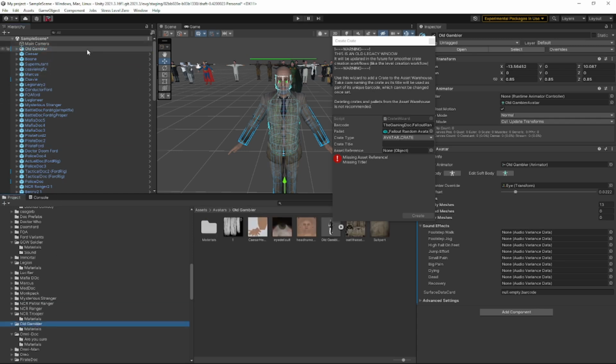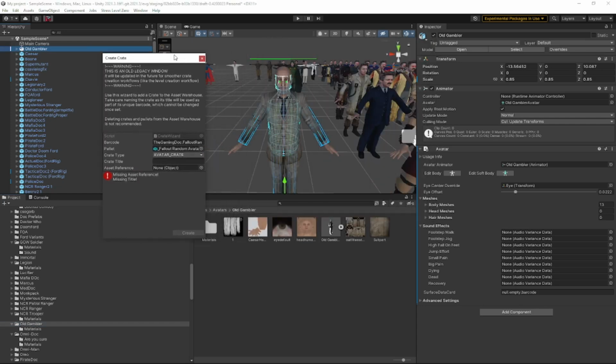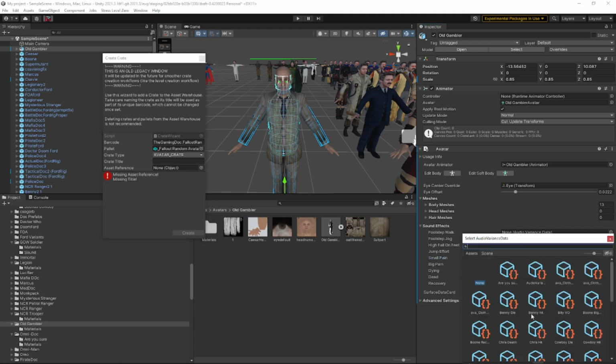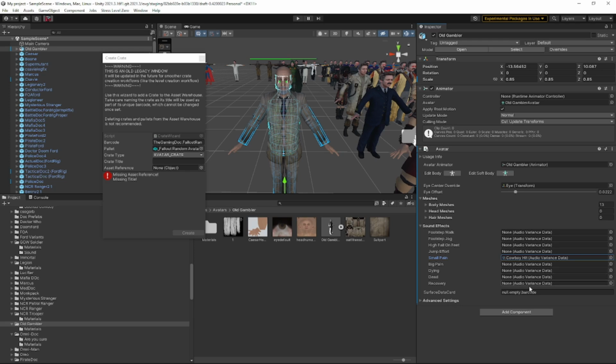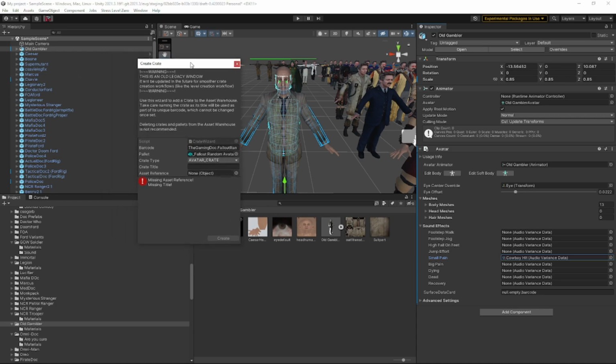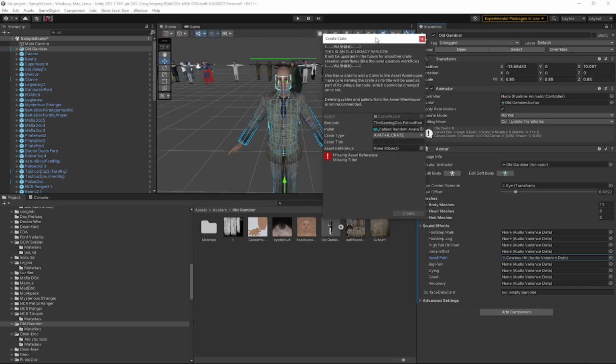Oh, something I am forgetting is custom sounds. That is not something you have to do, that is something I like to do. Seeing as this is a pretty basic avatar, I will just give him some basic hit sounds. So whenever he gets smacked in game, it'll sound like he's getting shot with a more high quality sound effect. If you want to be ambitious and find specific sound effects for your specific characters, then go nuts. It's always fun to do that. That's something I would usually do, but for the sake of this tutorial, I will not.